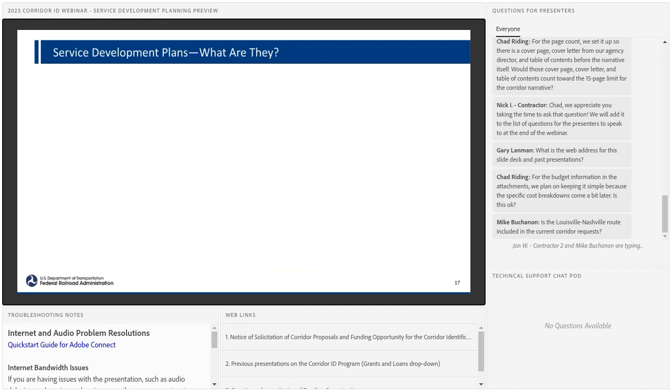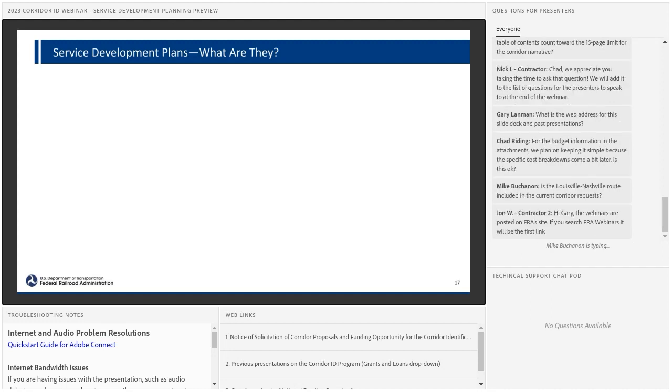So let's start digging into the nitty-gritty of what's involved in preparing a service development plan. Under our program, the first step for selected corridors will be essentially to scope out what's needed to prepare a service development plan based on the scale of the selected corridor and the complexity of it, and also taking into account any work that has been done to date that could be incorporated into the service development plan that's prepared under the Corridor ID program.